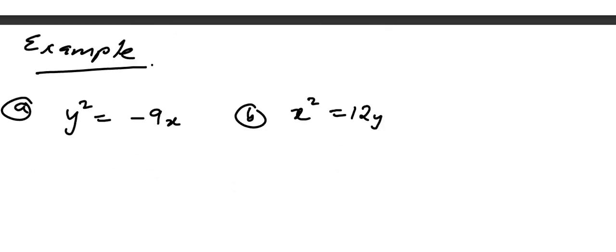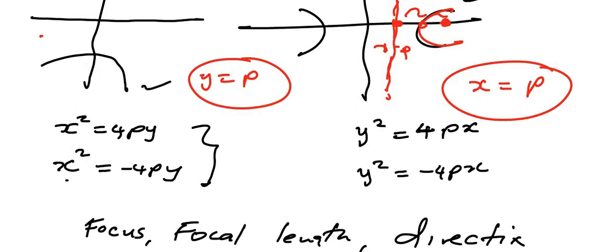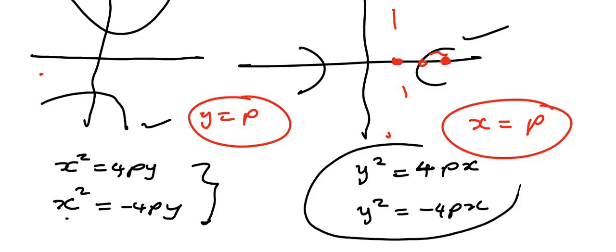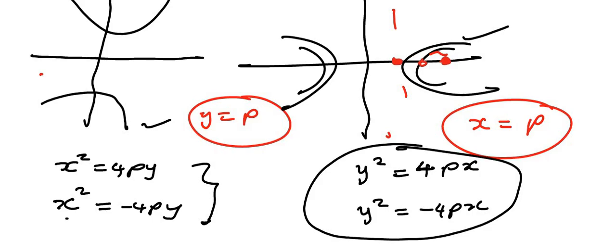So I'll solve this. You just look at the one that has the squared is y, right? So this is going to be the second case, meaning it will be like this. It either turns on the other side. Look at this pair here, the one I gave you: it's either here or it's there, whenever y is the one having the squared.